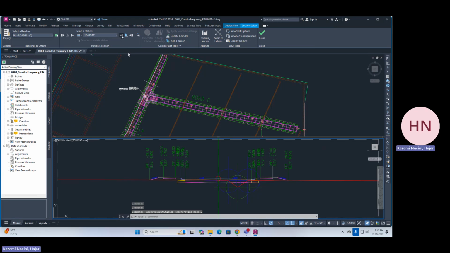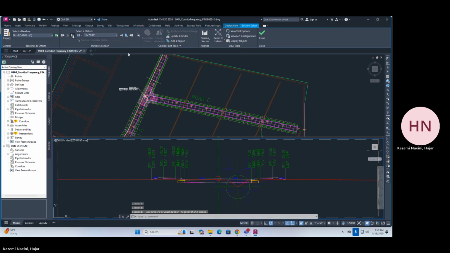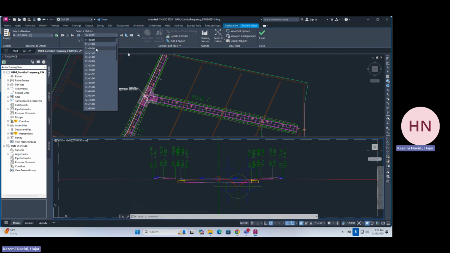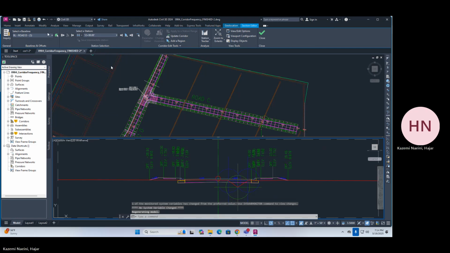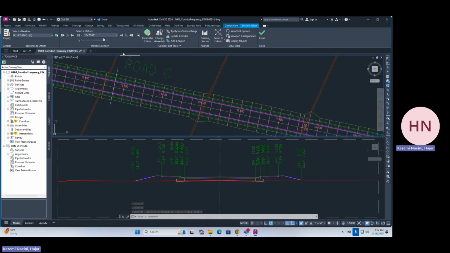I can go forward, or I can go backward, or I can change the station here. I can go to road C, and I can go next. I can go to station 15.